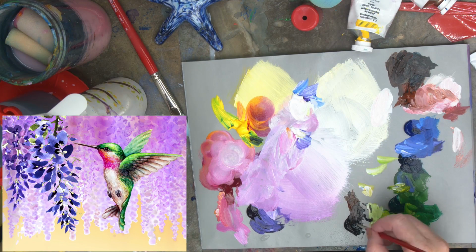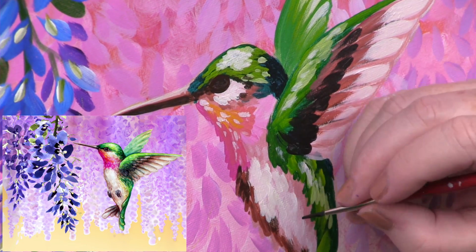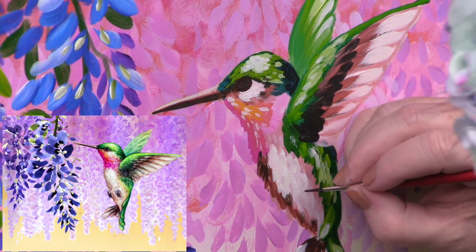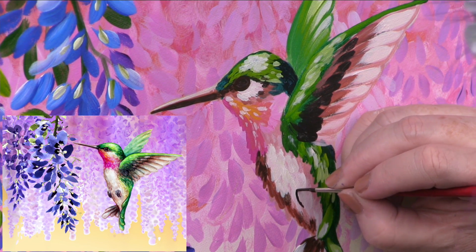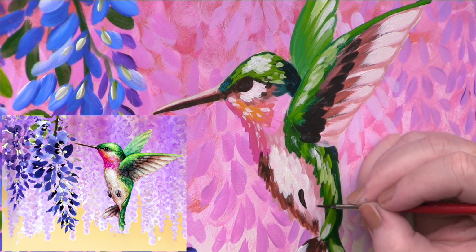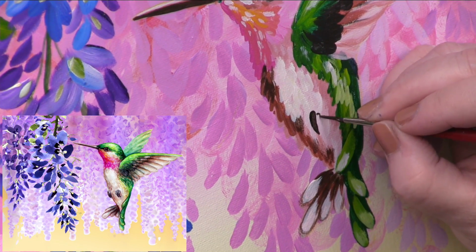I'm going to get a little of my black and brown where it's almost pure black. And I think this is dry enough now. So I'm going to do this thing first right here in the center. I'm going to put in his little foot. So when they feed, they tuck their little teeny tiny little feet in. So the first little foot that I'm going to do is the one that's kind of in his little body. So see how I've made that little hook shape? It looks like a talon. Yeah. And I'm going to make a little friend to it right here.